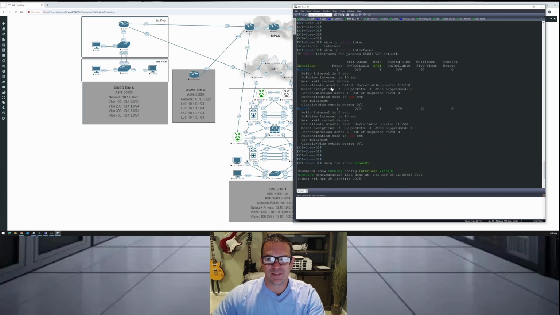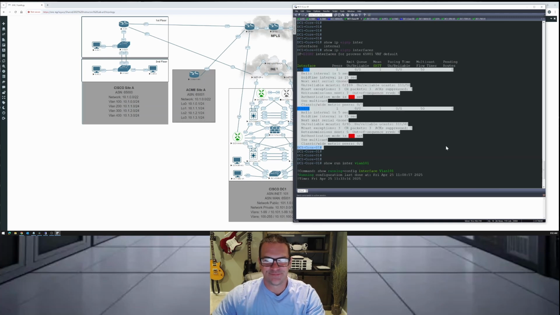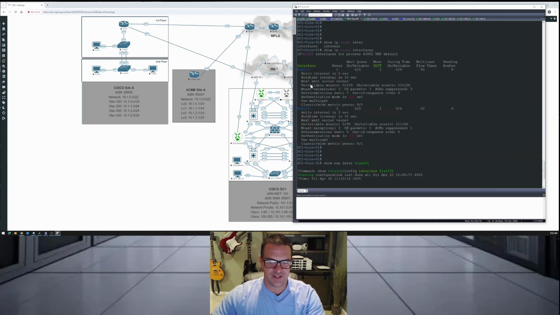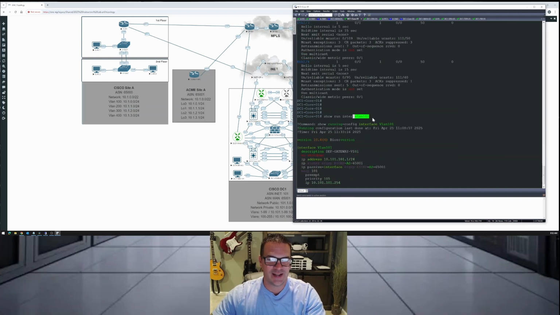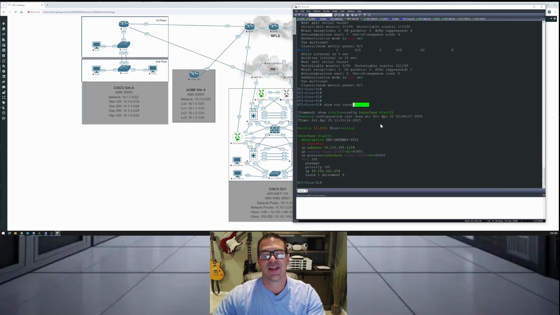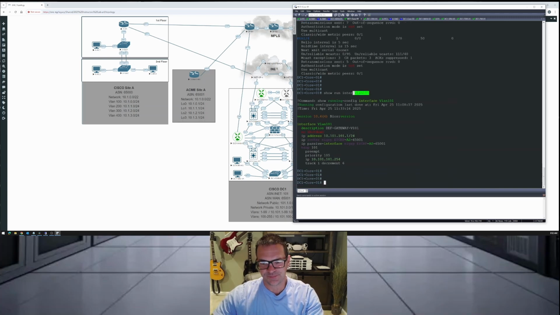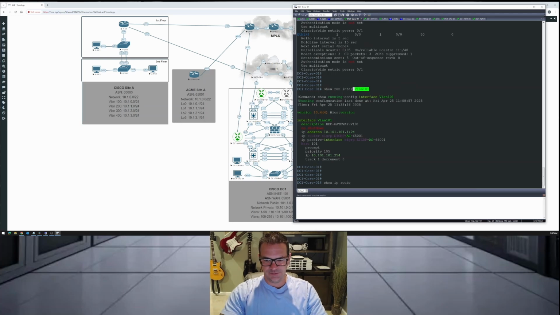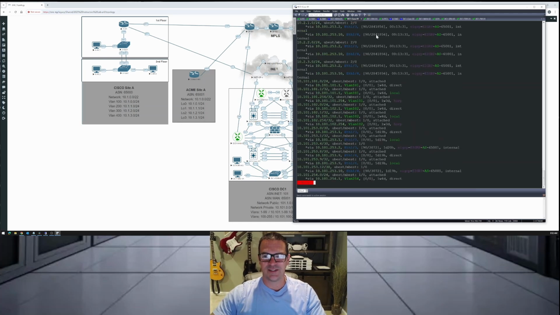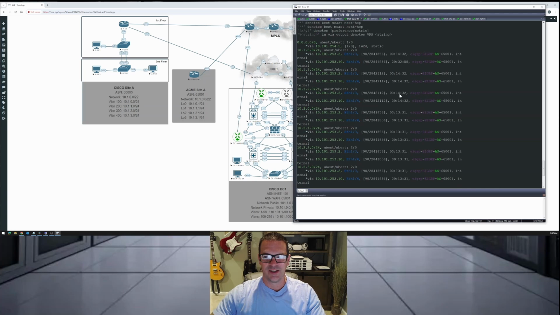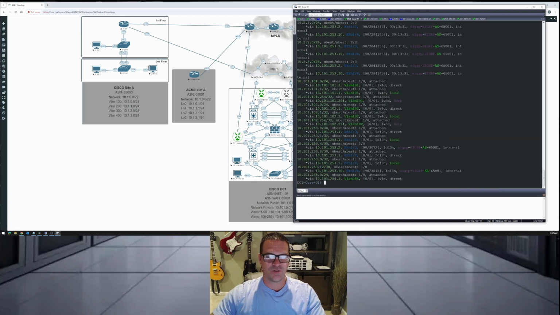So it could be misleading when you run the show IP EIGRP interfaces. You're not seeing the full picture, right? You're seeing 1.3 and 1.4 because they're the peerings going to the WAN routers, but you're not seeing the VLAN interfaces themselves. So get in the habit of double checking and running a couple different commands. But once we put those in EIGRP, right, they're now going to be advertised over to the WAN routers.